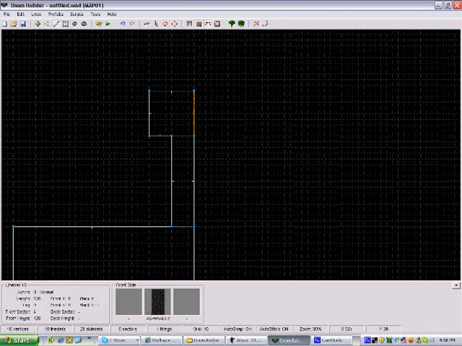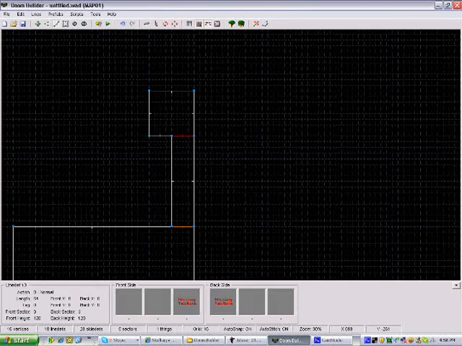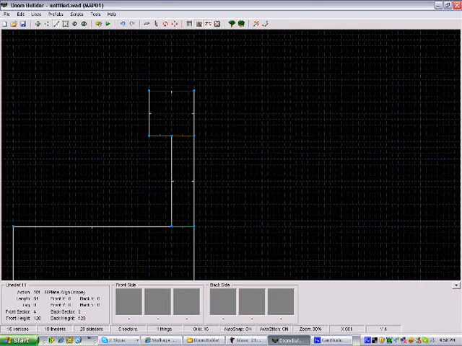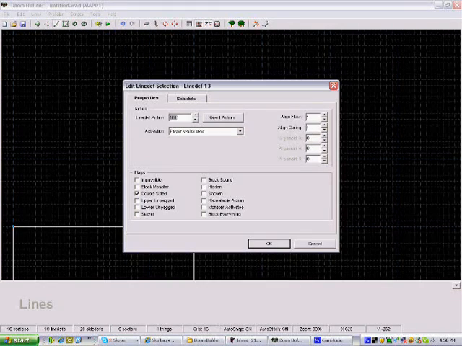And we want that a block away. 181. 1 and 1. 2 and 2.